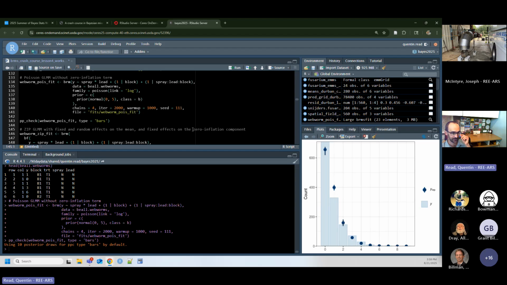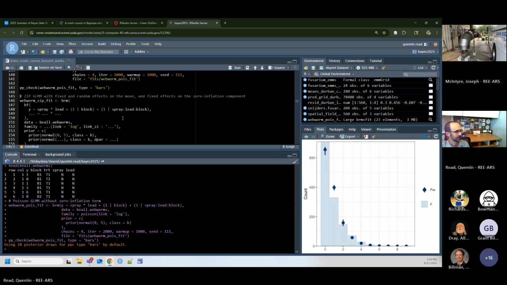So what do we do? Let's make a model that fits the data a little bit better. And how do we do that? We're going to throw in an additional line in the BRMS formula, just like we did when we added more lines to the beta regression formula. We're going to use the BF function for a multi-line formula. The first line is exactly the same as before. We have our response variable Y, spray, lead, and the interaction as the fixed effects, and here are the random intercepts.